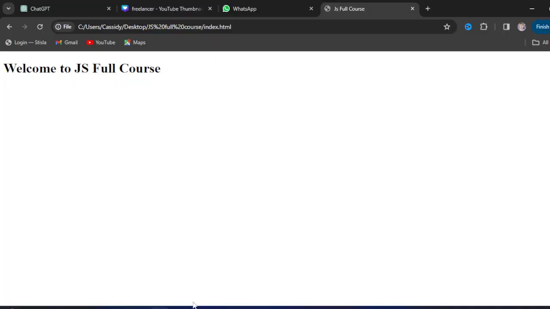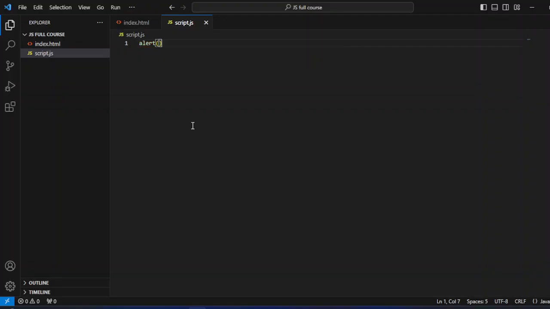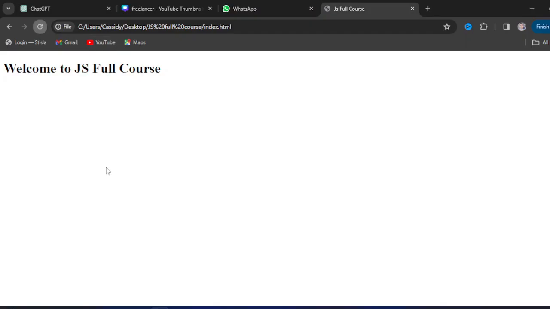All right, so we are going to test our JavaScript to know if the JavaScript is properly linked to the HTML. So I'm going to do something like alert, just going to alert something. So alert JavaScript is connected, or I can say it's linked properly. All right, okay, so let's just have this. Save it. I go back to my browser and refresh this, so you can see JavaScript is linked properly.